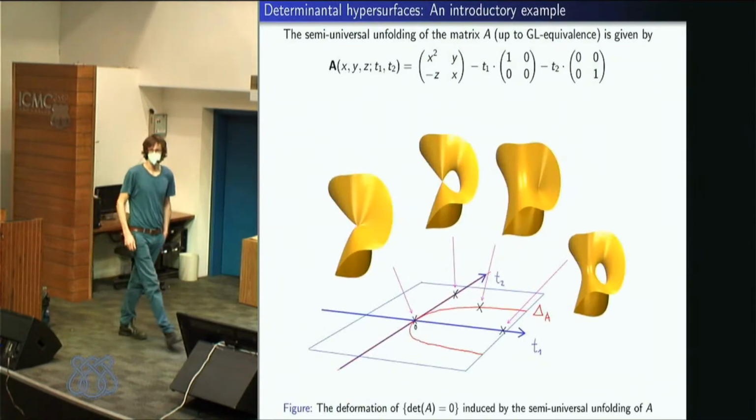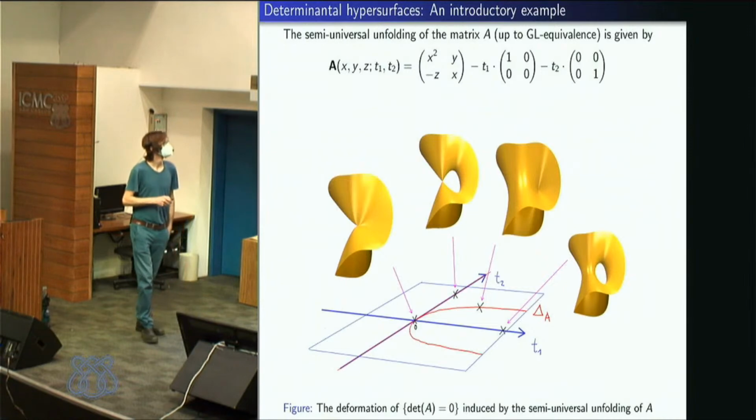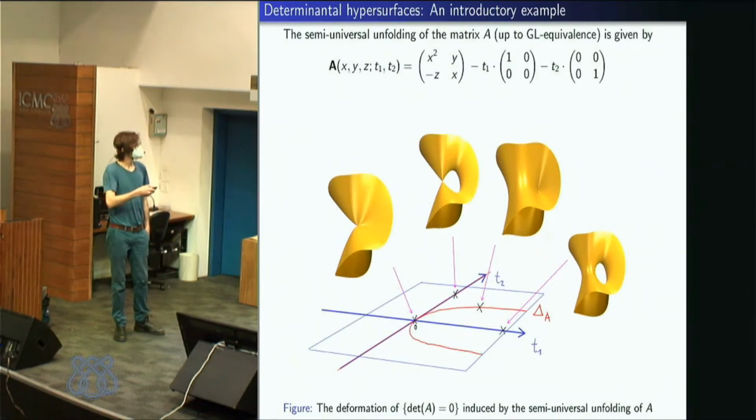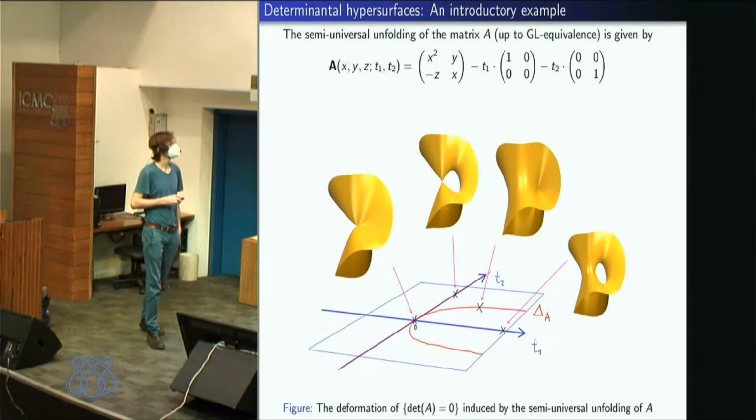So we get a similar picture. We get a two-dimensional base for the unfolding of the matrix. And then we can take the determinants of the fiber matrices, let's say, and see what kind of singularities or Milnor fibers we get. So original singularity as before, and smooth fibers over the generic points. Should look similar, at least in the complex setting.